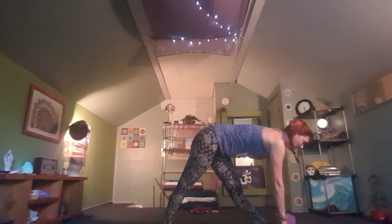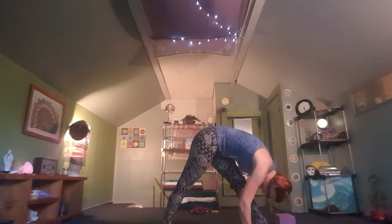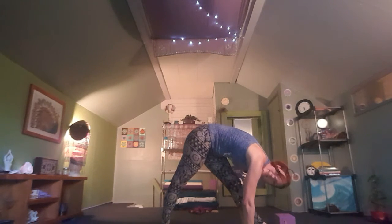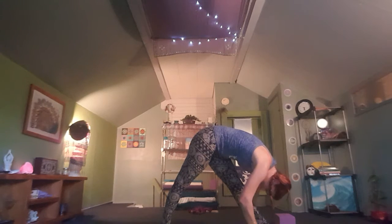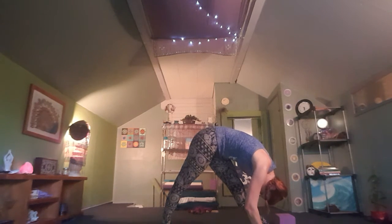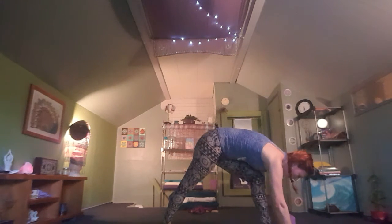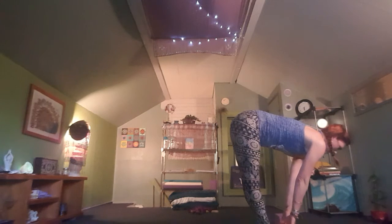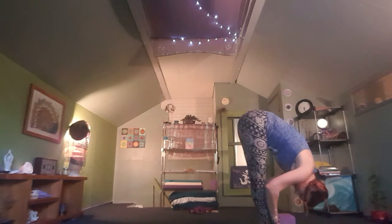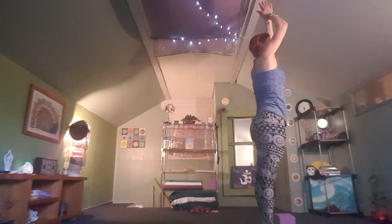On your exhale, bring that left foot to center, pivot your back toes all the way forward. Inhale, lengthen the spine here, reach the crown of the head to the front of the room. Exhale, deep into your pyramid pose. If you need a micro bend in that front knee or want to lift the toes from the mat and play to get a deeper stretch — using that exhale, allow the body to drop closer towards that thigh. On your next inhale, walk your hands to the front of the mat just in front of the left foot. Take a nice bend in that left foot and bring the right foot forward — forward fold. Inhale halfway lift, exhale deepen. Take a strong bend in the knees, arms out wide, inhale all the way up, exhale hands to the heart.